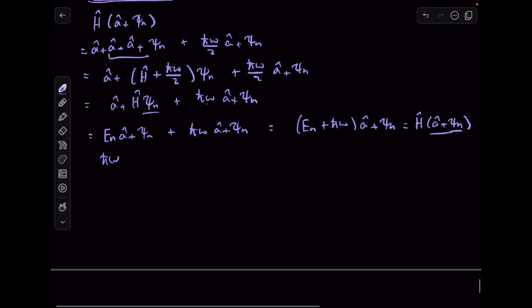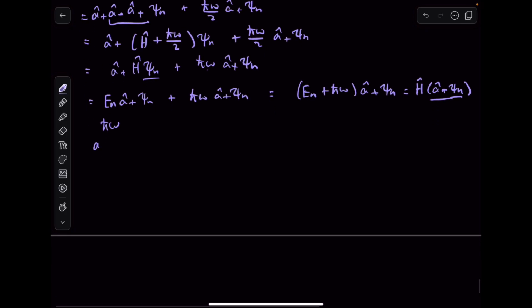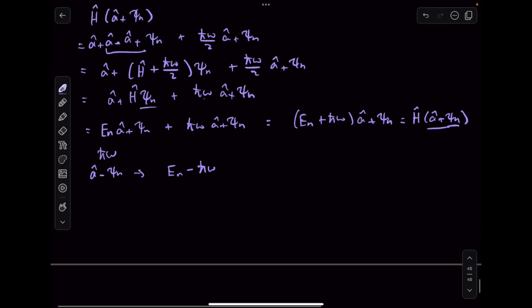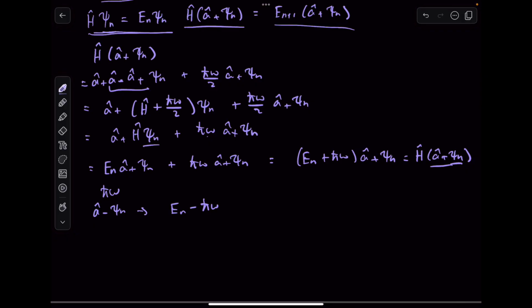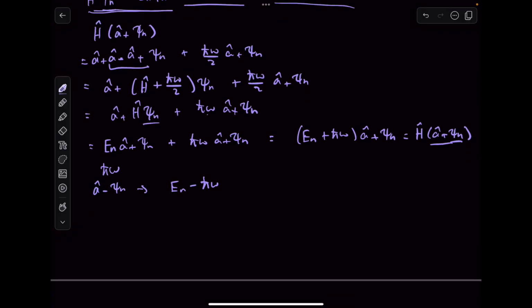These are going to be our energy levels. And if we were to have instead used our lowering operator on the state, you can guess that we would have gotten an energy minus h bar omega. And you can calculate that for yourself. It's not so hard to do. You essentially just use the same tricks we used up here, substituting the operators for the Hamiltonian and then vice versa.